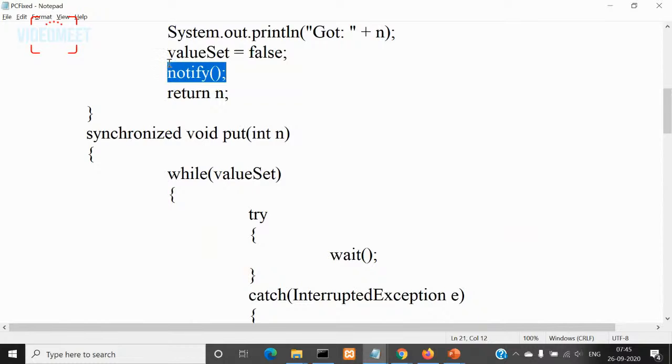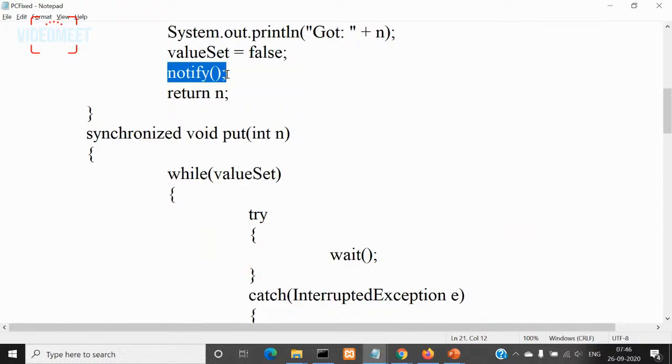So in that case, we can use only the notify method. But if there are more than two threads, and one thread is utilizing the shared resource, the other threads are going to wait. If we want to inform all the other threads about the completion of the current thread's execution, we can call the notifyAll method. The notifyAll method will inform all the threads that are in a suspended or waiting state about the completion of this task.